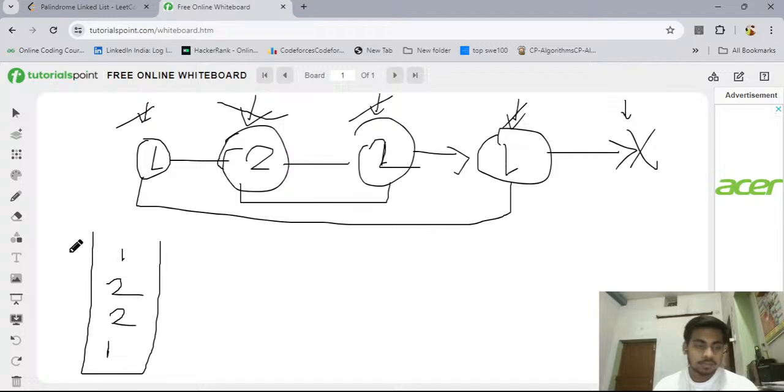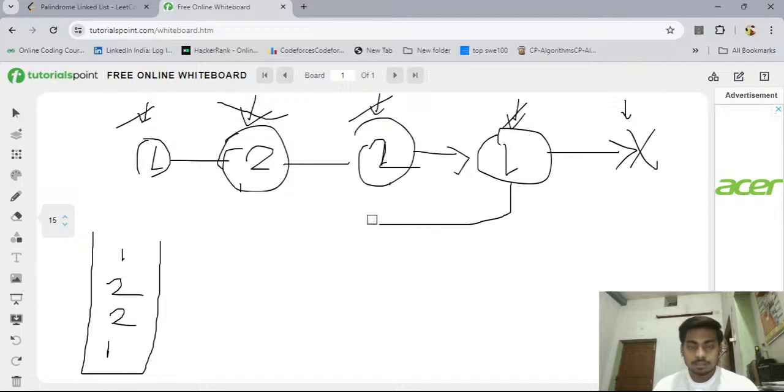Now we have all the elements in a stack. We know that a stack works only as last in, first out. That means the element we put last will come out first, so the last element of the list is at the top of the stack.